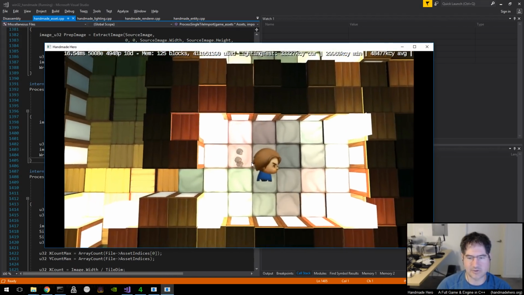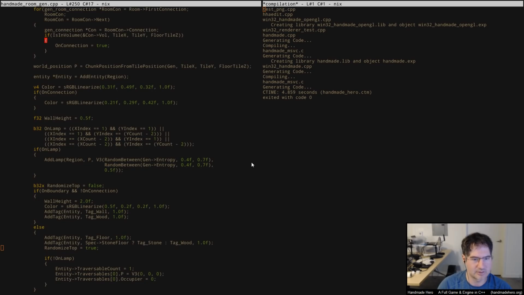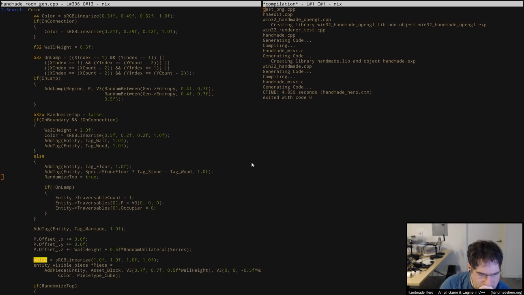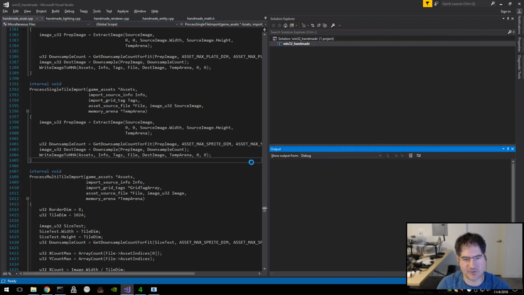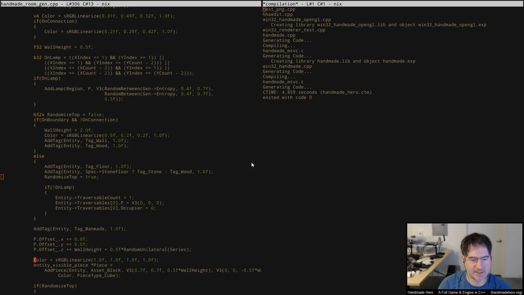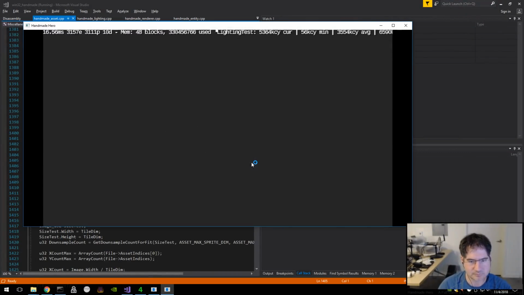I don't necessarily love the color variance here that's happening. There's a lot of color variance there. I don't necessarily know why. I think it might be because, do we have randomized color perturbation here? We don't. So that's actually coming from the reflective, oh right, because the walls are red and the ground is green. So we're actually seeing all those bounce colors. Well, no, that's not true. So I don't know why that's happening. I'm not sure why we're getting those bounces, because that's not actually what's happening there. If I was to turn this off, we would actually have the old colors come back, and we probably want to fuss with that as well.